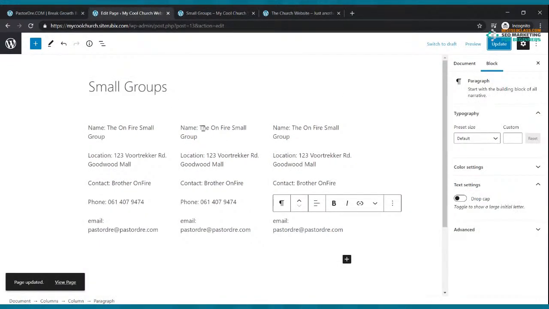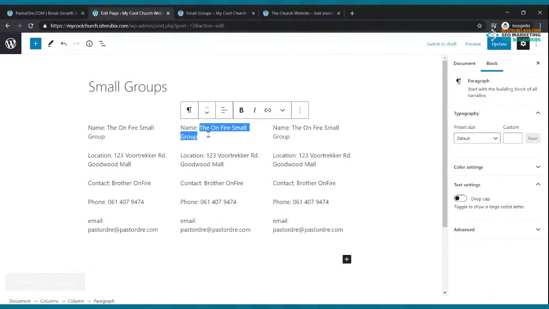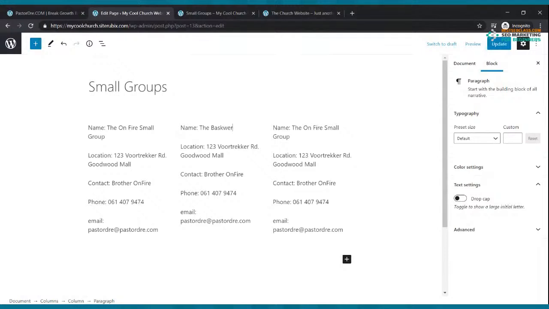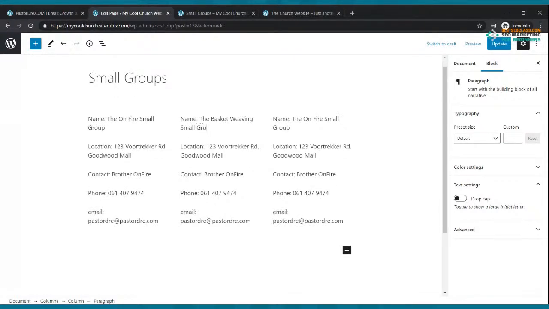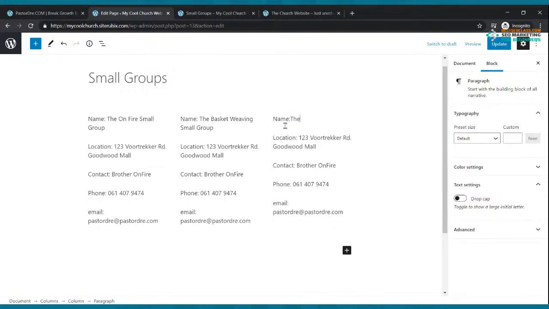And of course, this information would change. Like this could be the basket weaving group, basket weaving small group. Okay, this one could be the exercise. Maybe there's a group that exercises, the workout small group, exercise group.